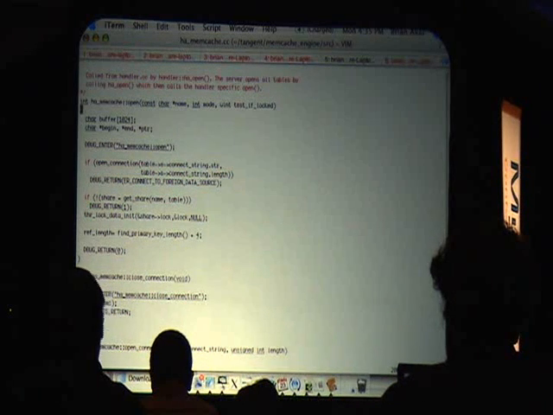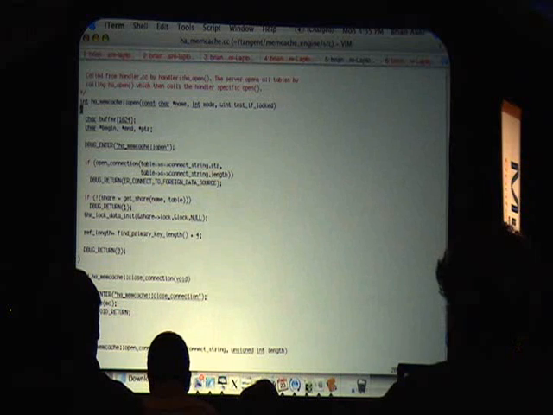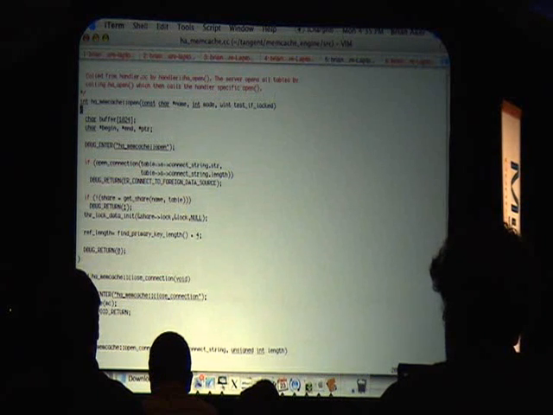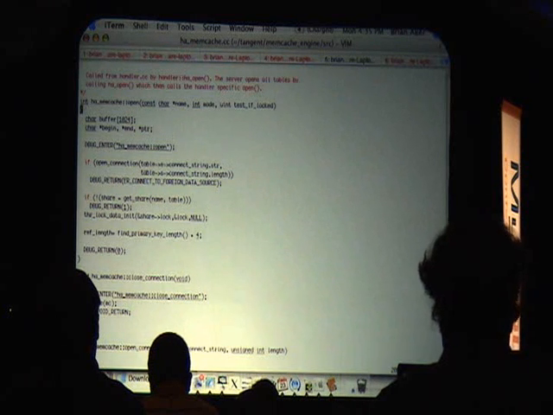Here's the open call. Where I talked about open earlier in the talk, this is where an actual open table exists. So you can see where it passes in the name, mode, how it uses its buffer. You can see where it tests its connection. You can see where it sets up its global memory piece for this. You can see where it sets its ref length.